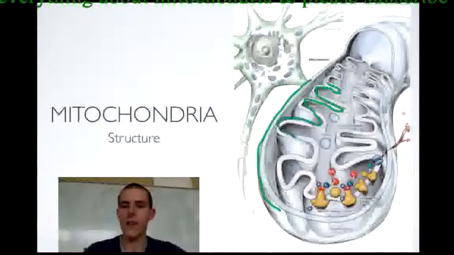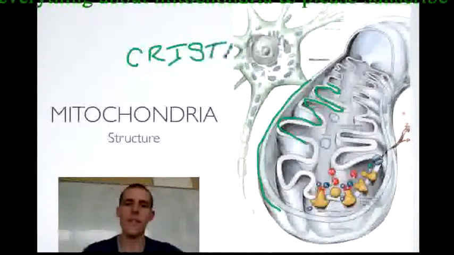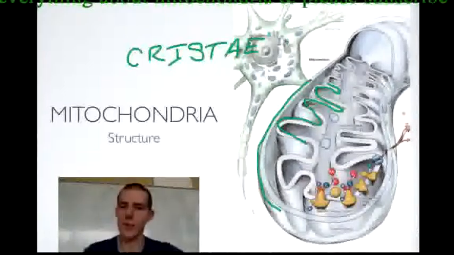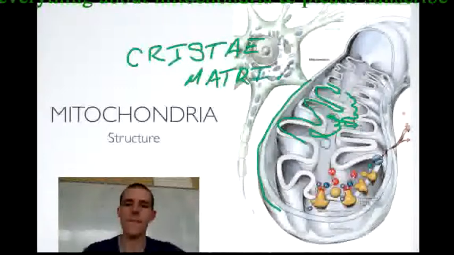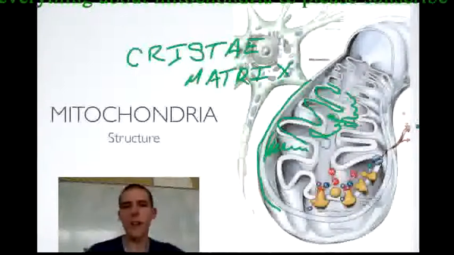All right, couple of vocabulary words. This twisted mass right here is known as cristae, C-R-I-S-T-A-E. That is the cristae. Inside of the cristae, all of this area that's filled in is filled with a fluid that is known as the matrix. And then in between the cristae and the outer membrane, this area right here, that is the intermembrane space. I'm not going to write that down because it's a lot of letters, but that's the intermembrane space. So that is the structure of our mitochondria.